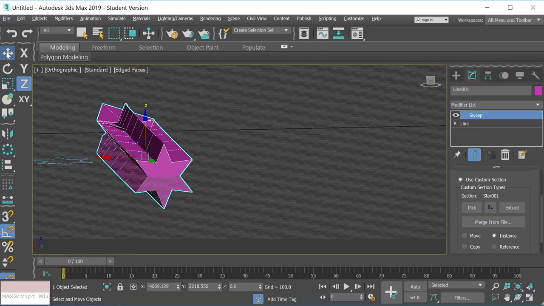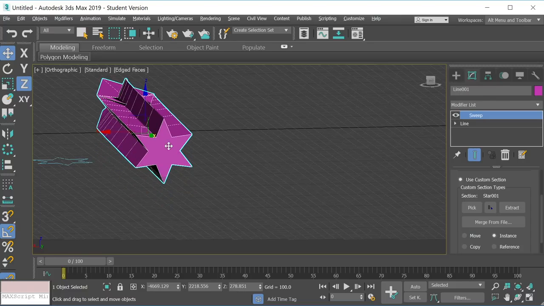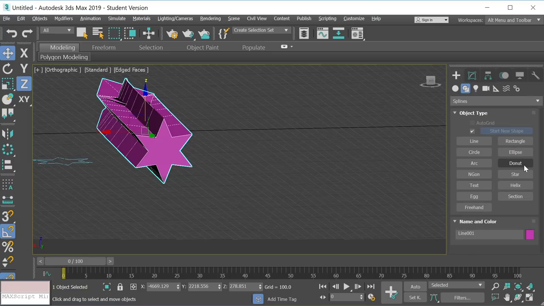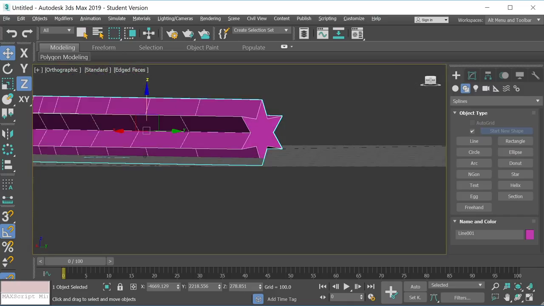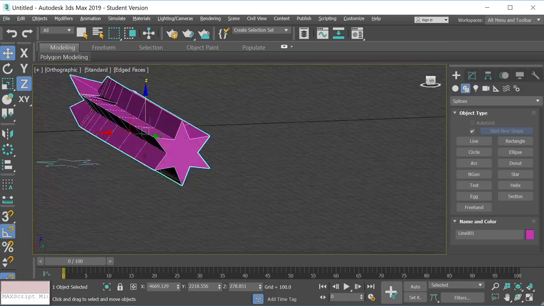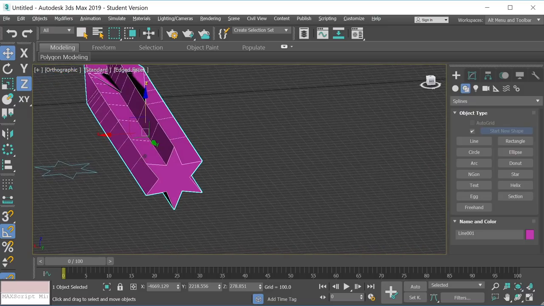So this is a really cool tool that you can use to turn your lines into different shapes. You can turn them into stars, you have the donut shape, the helix. You can add that to a line, and it will change the shape of it to fit with the shape that you selected. So just a cool thing. So go ahead and try it, experiment with it, pick a shape, and let's see what you could do.